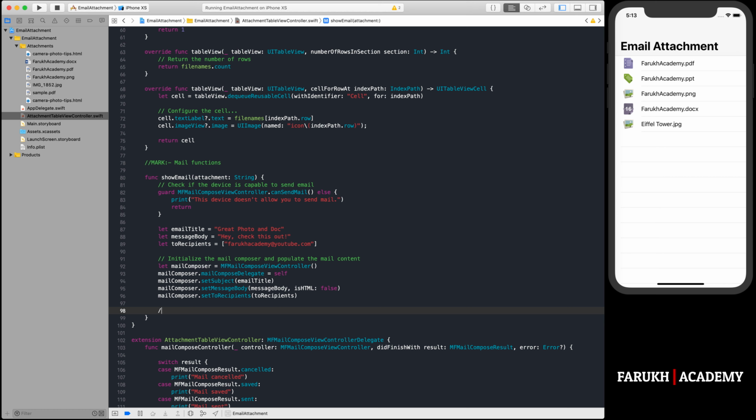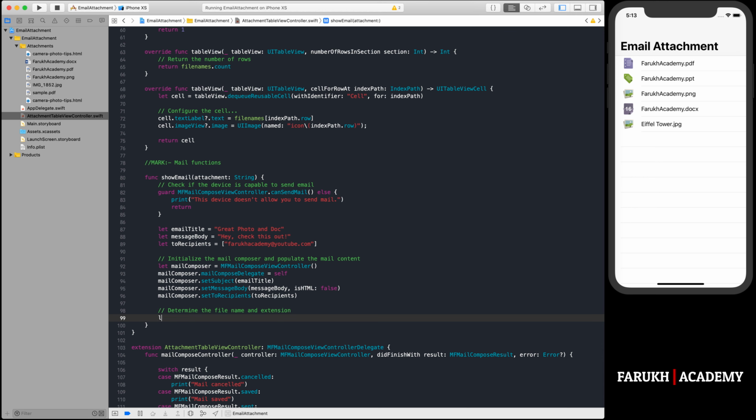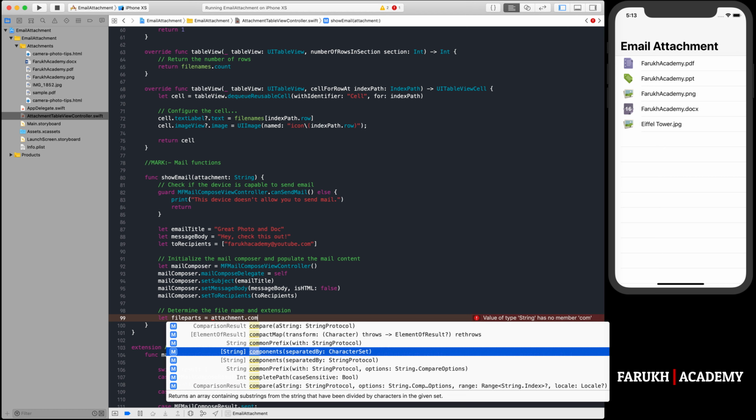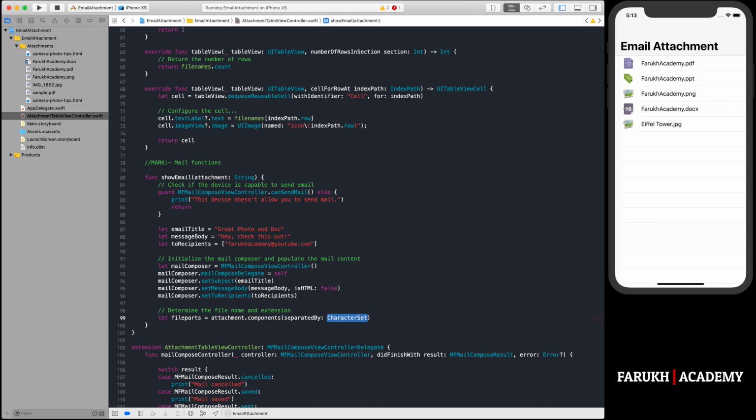Then determine the file name and extension. Let fileParts is equal to attachment.components separated by a dot.